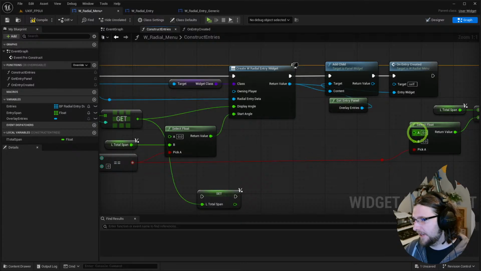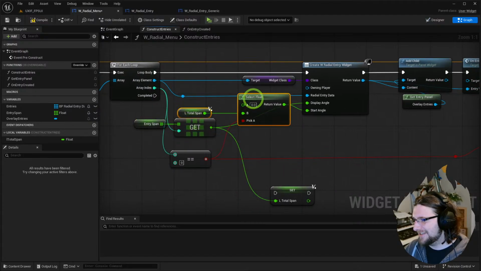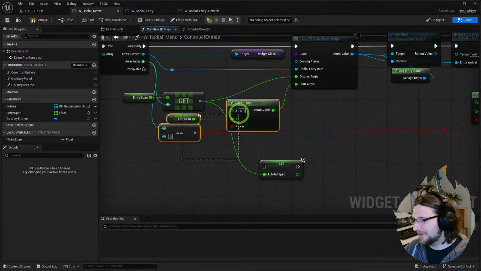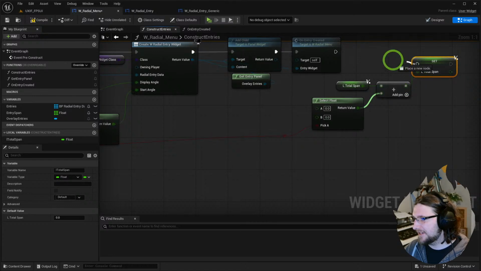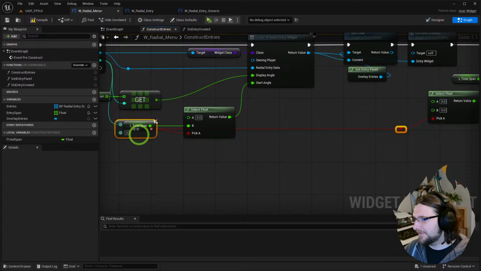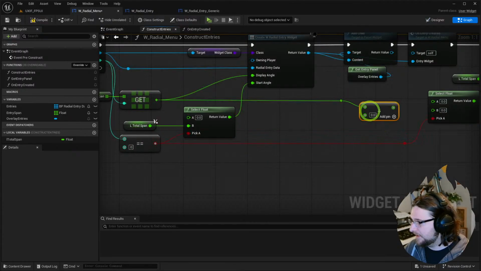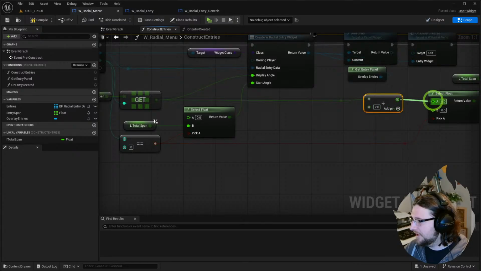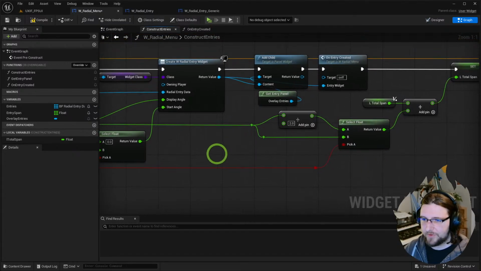If it's the first element, we'll take this property. This is where it starts to get real spicy with the graph layout here. Let's just stick this at the end. So if it's the first entry, we'll be taking this and we'll be dividing it by 2. Otherwise, we're just going to add it. I think that is good math.